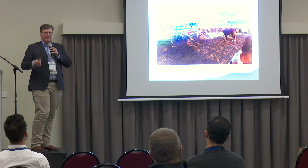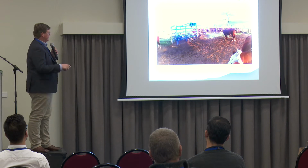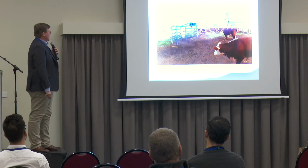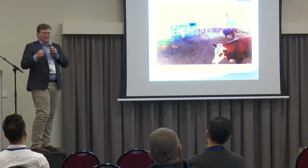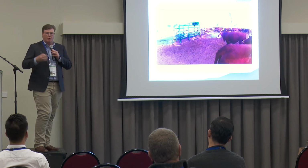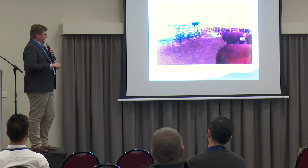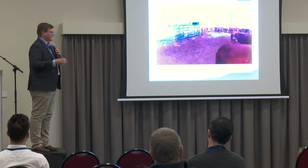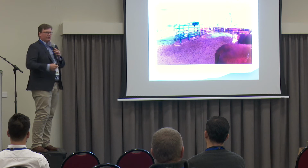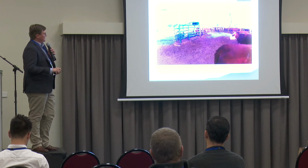And the second thing is that we had a huge fouling issue in the north. We have a lot of sandy country, and this is a great example of how sandy the soil is up here. It would literally take a week and that platform would be blocked up and would not weigh accurately. So when we talk about walkover weighing, we can have the best walkover weighing algorithms, but if we can't get the compression of the platform and the load cells working correctly, then we are never going to get a working weight. So that was a large part of our focus.